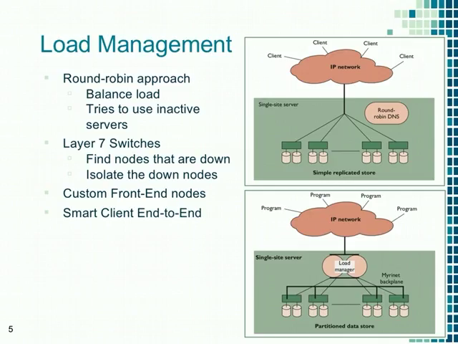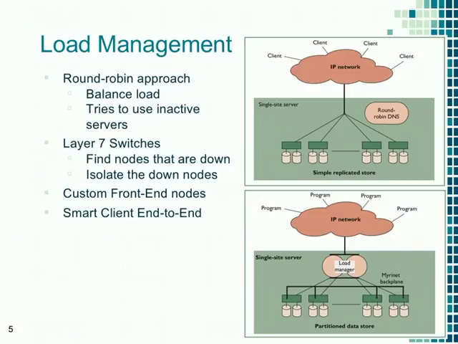Next, we're going to take a closer look at the load management. The original way to go about the load management is to use a round-robin technique. This will pass out IP addresses to clients one at a time, taking turns to evenly pass them out to the clients. This will balance out the loads, but it doesn't hide the inactive servers. Any client that has a node's address that is down will keep trying to use it. It does this until the DNS mapping expires.